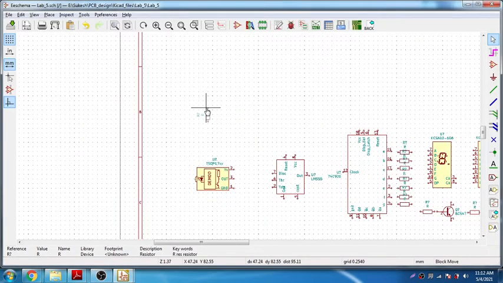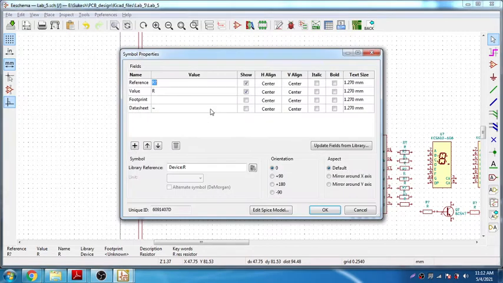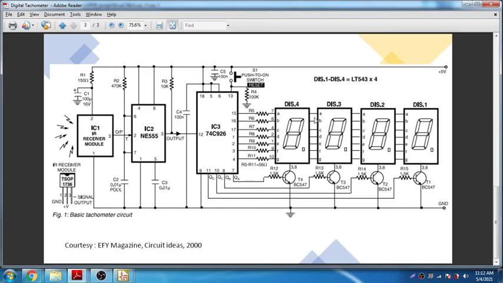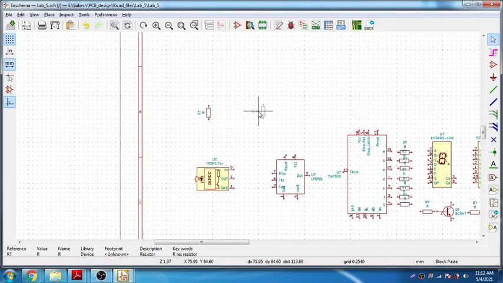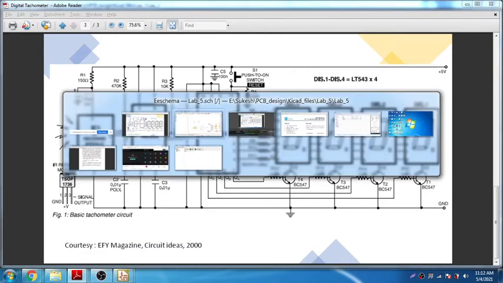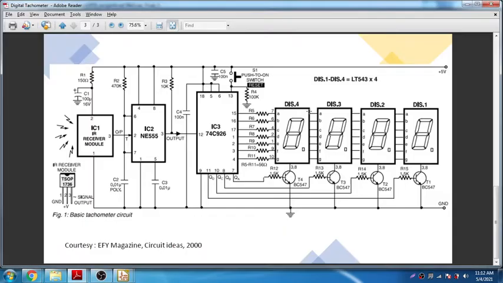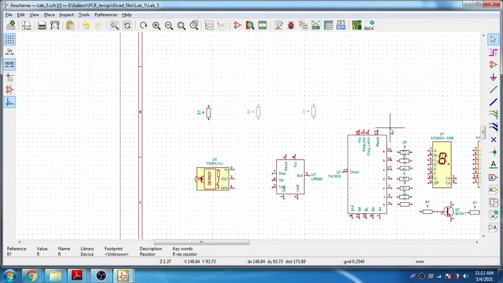One is here, and one more here, and one more at the output here, and we need one more at pin number 13, somewhere here.